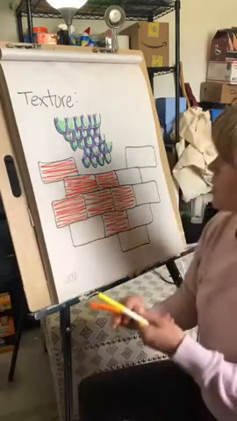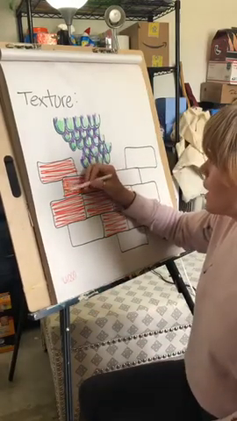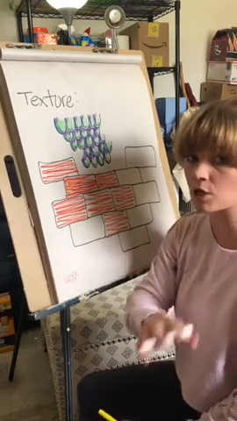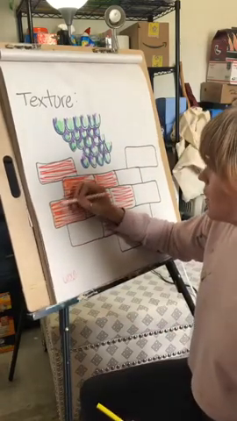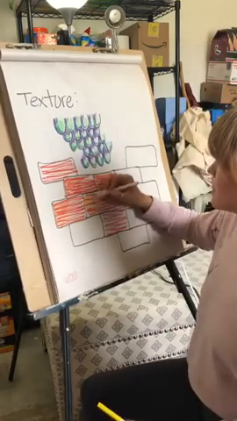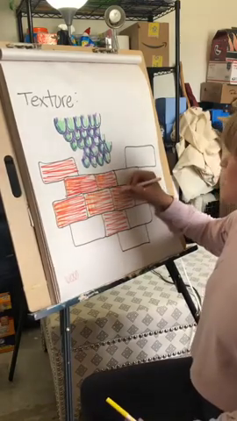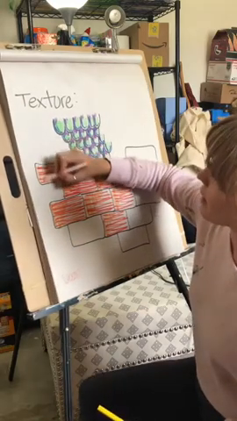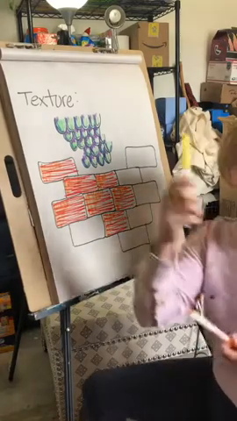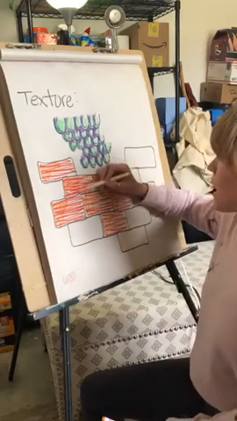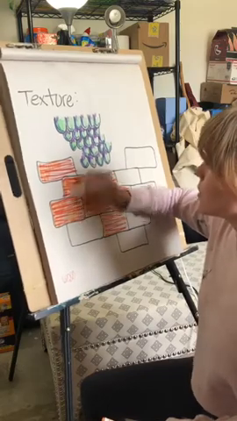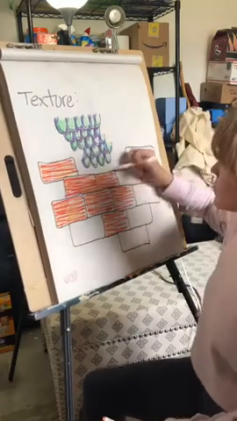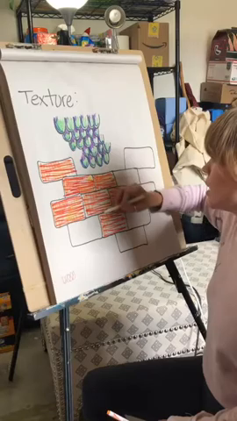You want to start with your darkest color, and then maybe I can go and use my oranges up and down now. So I changed the direction of my line, and then I'm going up and down to create some shadow, some depth and bumpiness to those bricks. And I can add all that there. If I wanted, I can always take my yellow and do the same thing on this side, going up and down to give a darker side versus a lighter side versus a darker side, creating value within the bricks.